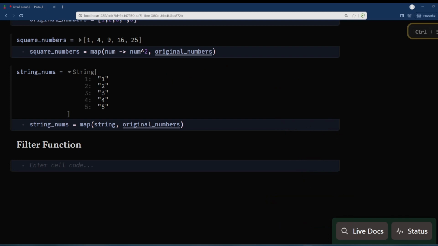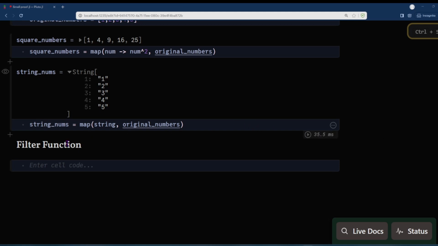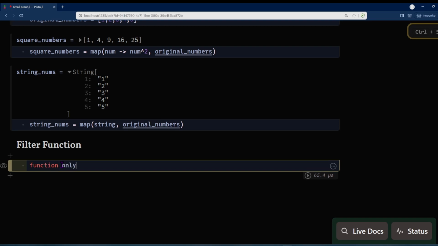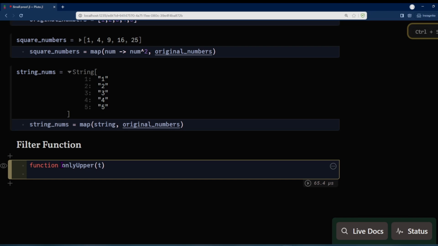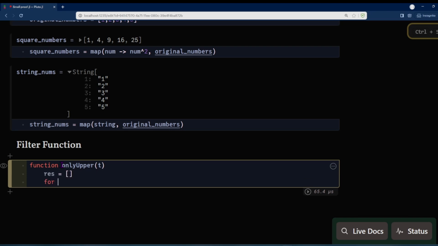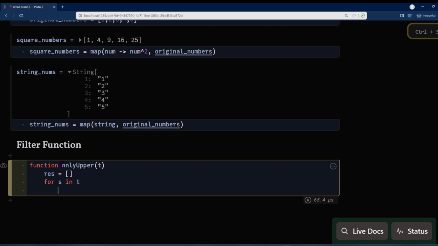Now, for example, if we have to implement a function like only upper, which will only take the upper elements, you might have seen this question in most of the practice questions.